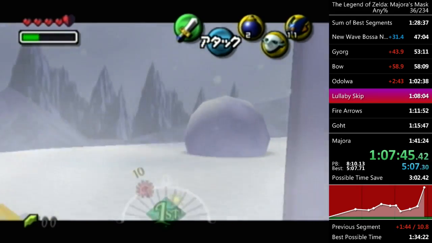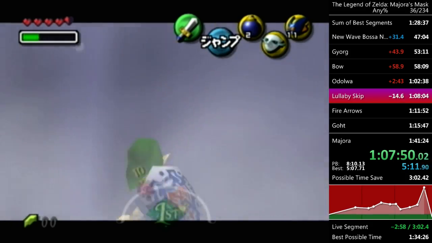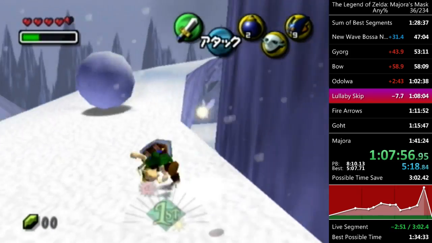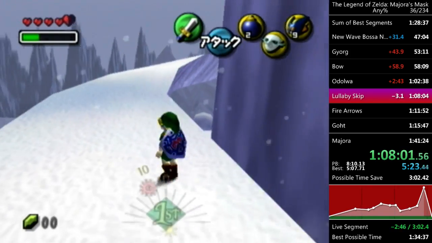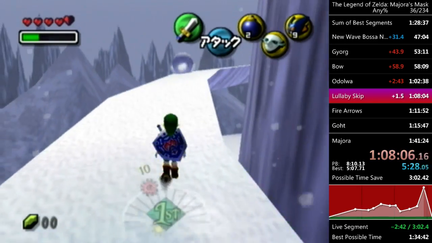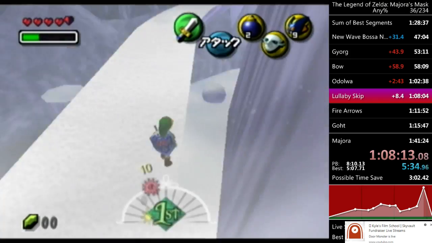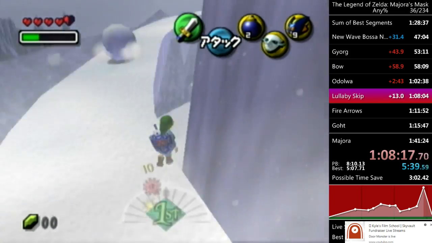So, this is like a 3 minute time save. 3 minute time save. Yeah. It's not a joke. Oh, I nearly rolled into the snowball. Maybe two. I don't know. I split it at Twin Mold, but I got the cutscene from Twin Mold last time, so therefore, new wave bossing over is a pretty big time save.